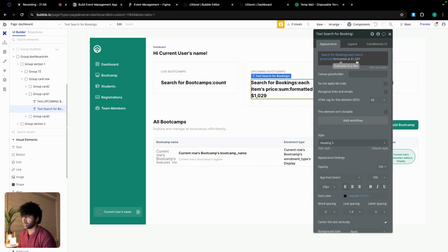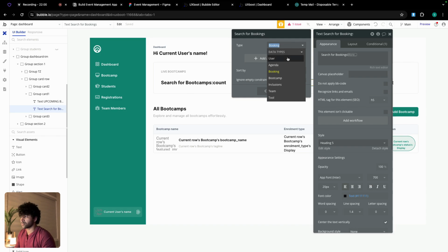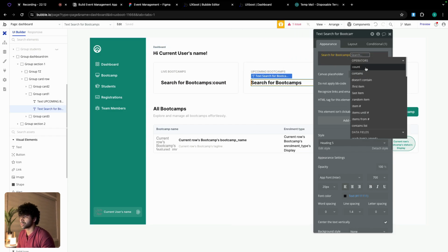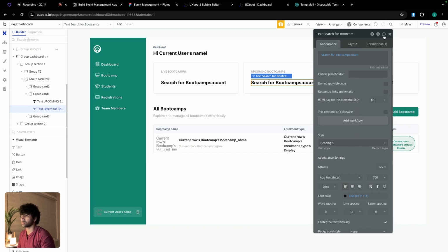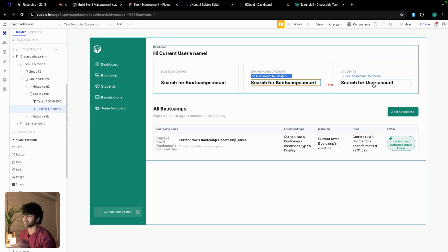And I'm just going to get rid of this. And we are going to search for boot camps wherein the status is equal to upcoming. Let's close this and it's going to show the count. So we have live, upcoming, and then the count of users.